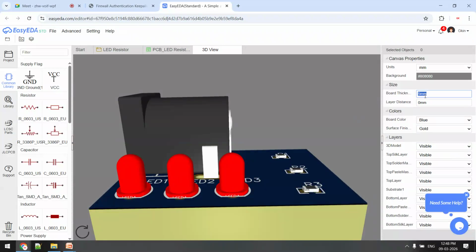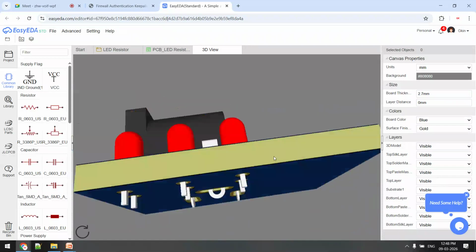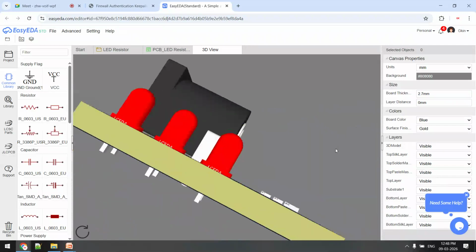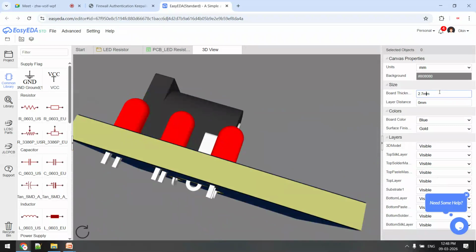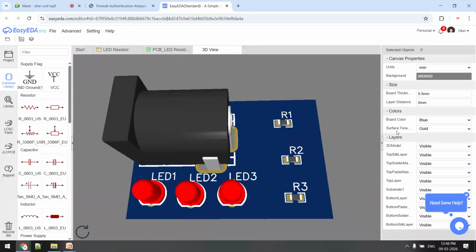Now you can see I have placed it at 2.7 mm. In 2.7 mm, now you can see that this is having good width, but it is not required. Okay, 0.5 mm, this is sufficient. Now board color, which board color I want to use?